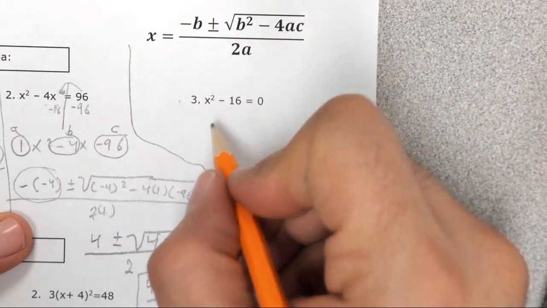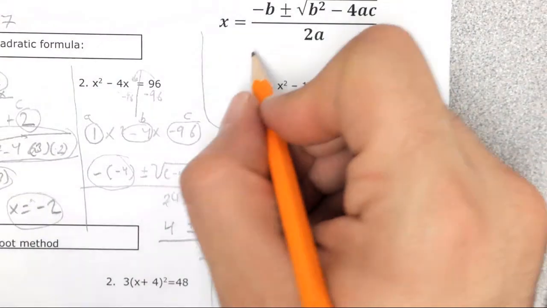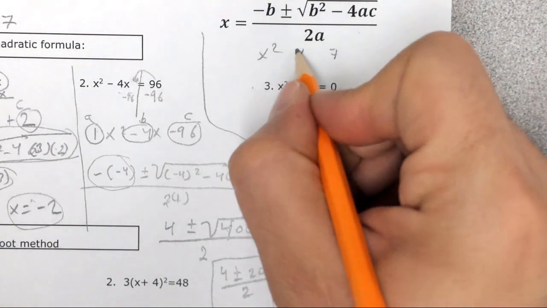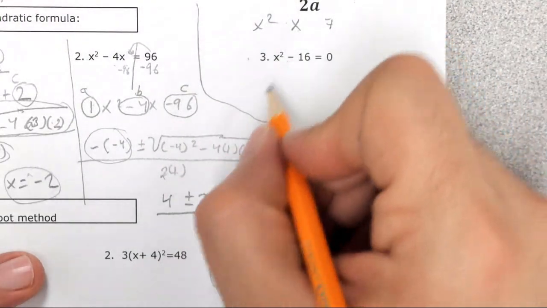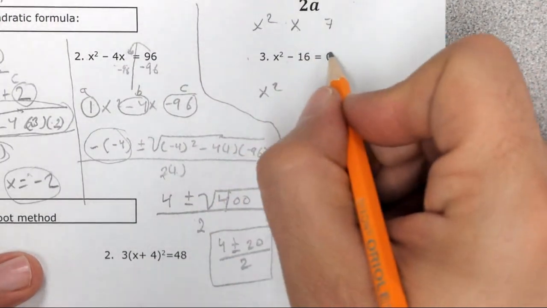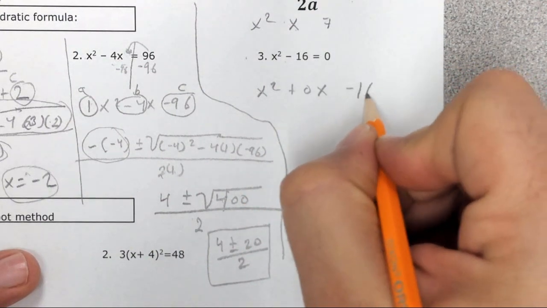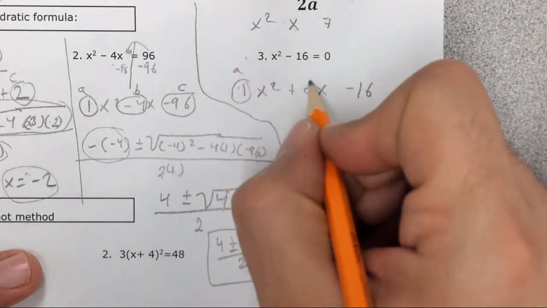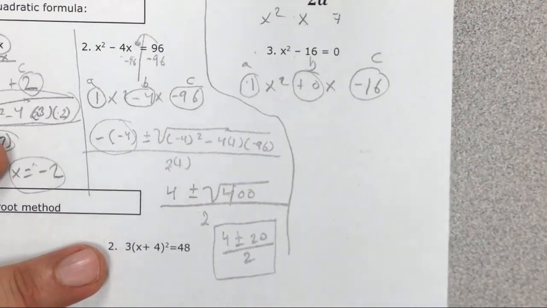Let's try it one last time. Here we go. And when we get to this one, we notice that we have a problem with putting them in order. We have the x squared, and we have the number. What we're missing is the x, but we still need it because we need an A, B, and C for the test. So, nothing to move over except that 0. So we're going to move over a 0x right there. Now that we have them in order, we can have our A, our B, and our C ready to go.